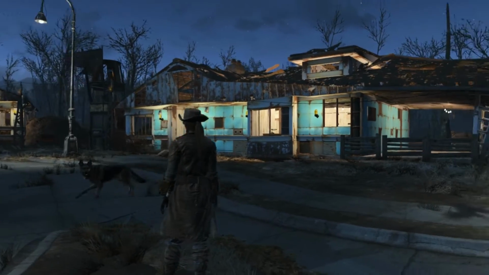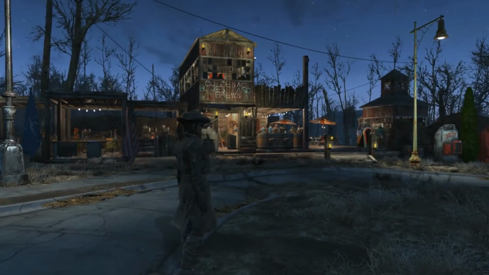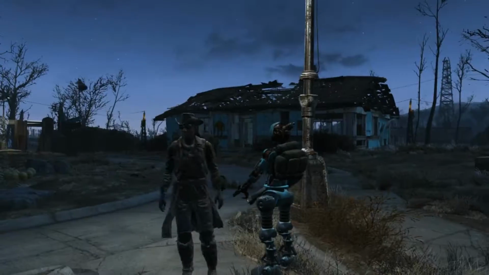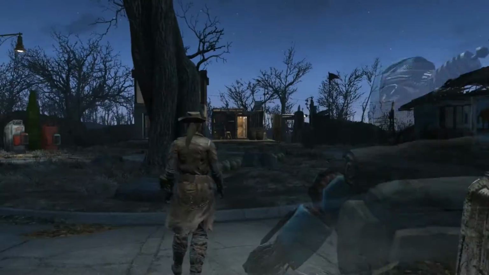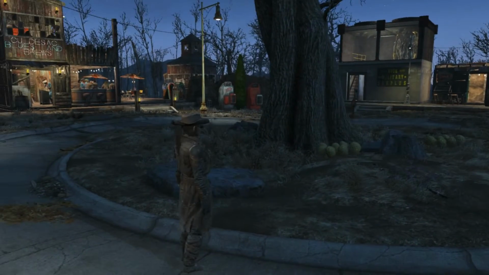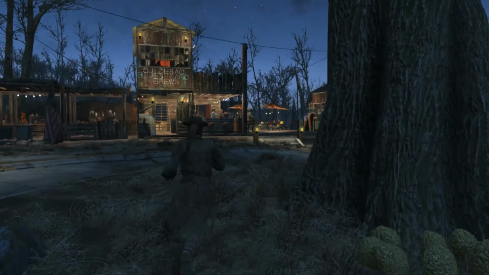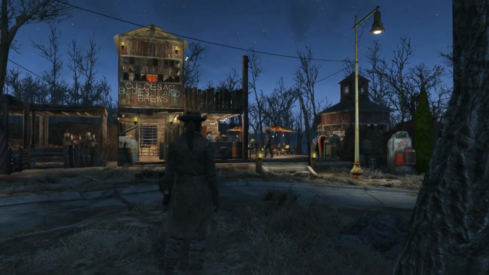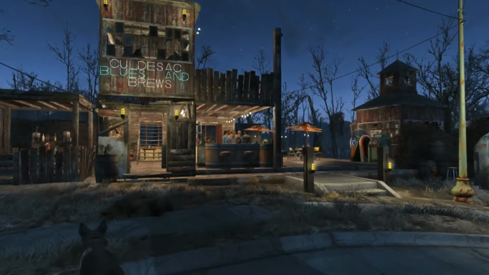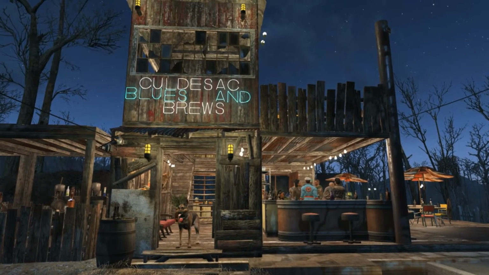A little pan over here, we can see it. Our Cul-de-sac bar. This is kind of one of my favorite build circles of Fallout, this little cul-de-sac, and I'm definitely going to build it up over this playthrough. But I decided to develop the east end first, and we made it a kind of a bar and grill, maybe, and a place where you can see a show, the Cul-de-sac Blues and Brews.